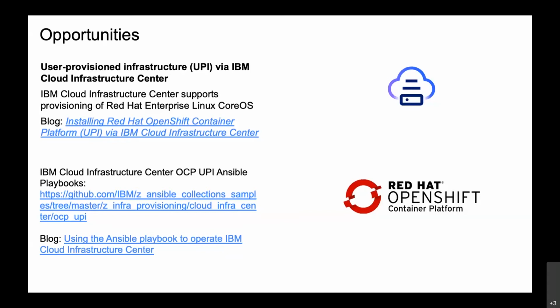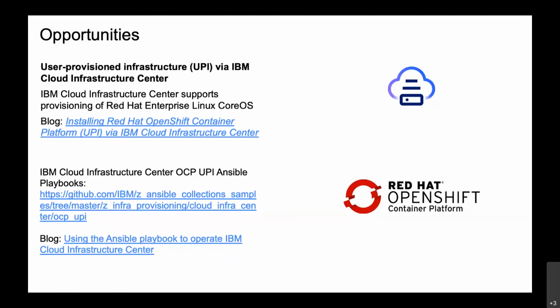And Rui, in just 2 minutes, will talk a lot more about this in detail, how Cloud Infrastructure Center can help to simplify that process together with OpenShift. He will also talk about the Ansible playbooks that we have to automate that process.